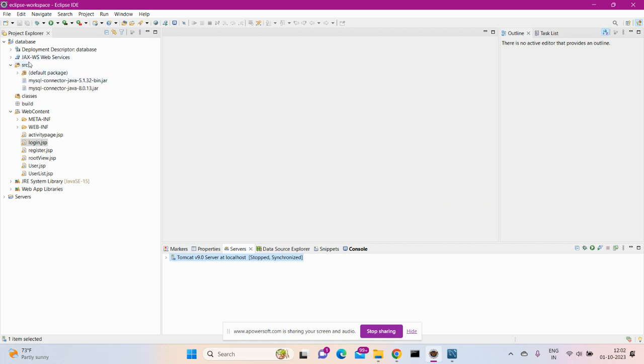So I have imported the Java exercise 5 new project, and we have our Tomcat version 9 already. I have stopped the server now, and we can see under WebContent we have the files: activity page JSP, login JSP, register, root view, and the users.